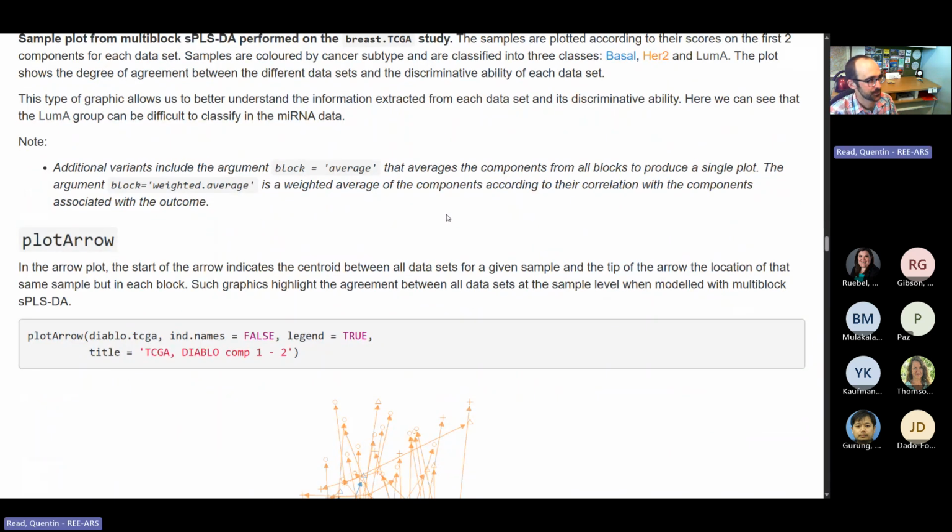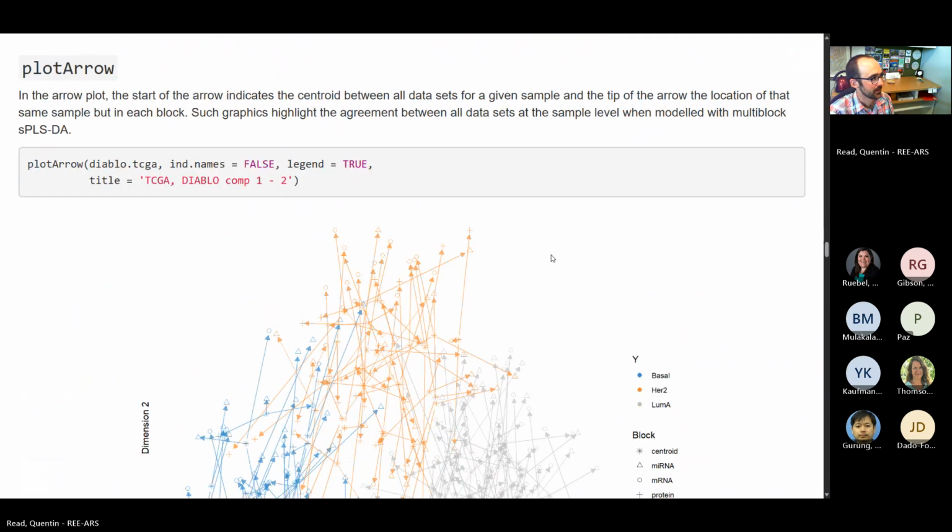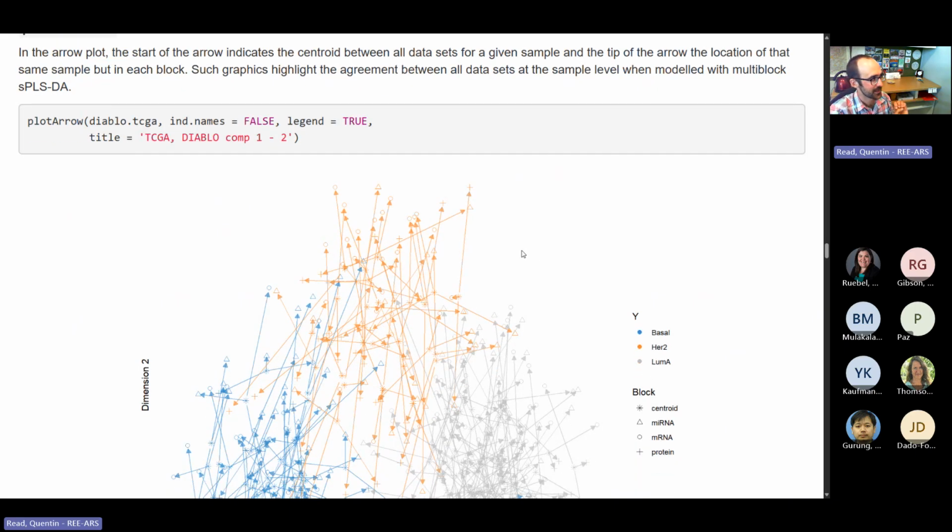And there's various options you can customize that plot with. And this plot is kind of interesting. It's a little busy, but it may also be useful for you. Basically, this arrow plot takes each sample and plots a centroid and then puts 3 arrows sticking out of it, 1 for each of the omics, showing the distance between the centroid for that sample across all 3 of the omics and the location of that centroid of that sample in the first 2 PCA axes for each omic separately.